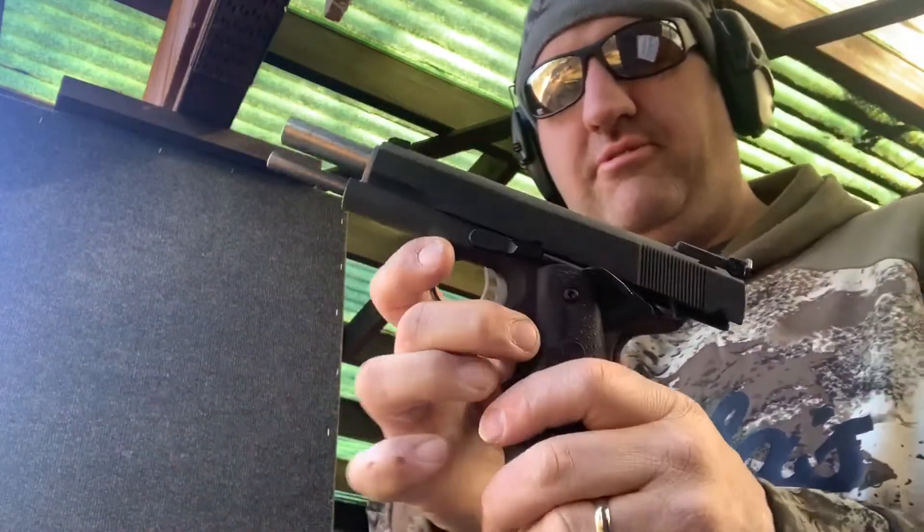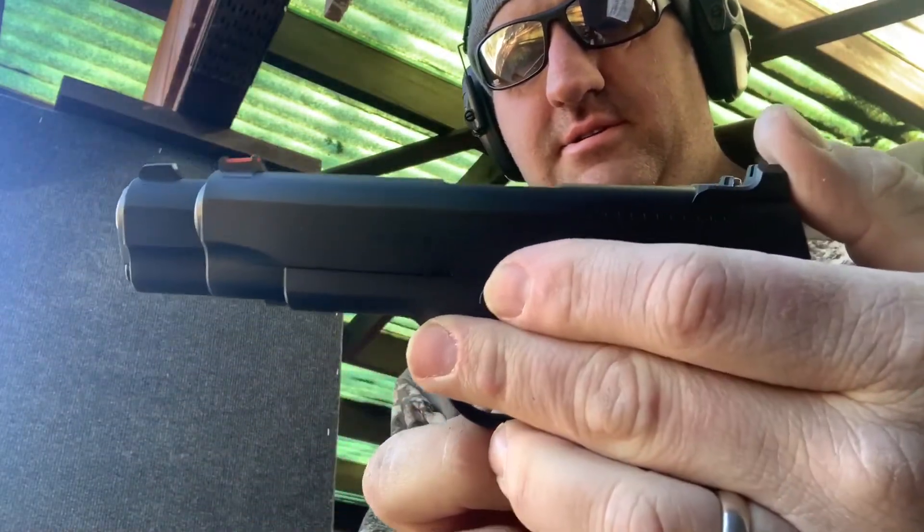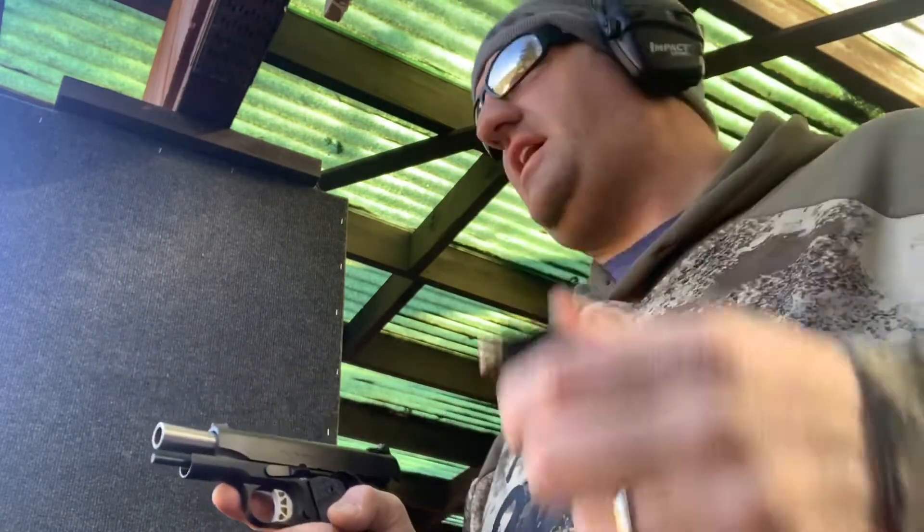I have my full size Springfield 9mm with me and the difference is considerably noticeable. I know a lot of you feel that more rounds is better to carry with, but I think seven rounds of .45 ACP would do the job. I like the 1911 platform. It's a little bit different to shoot, but the way John Browning designed it in 1911, he designed it so that the shooter would have no problem shooting it — he put all of the controls and functions right in the perfect spots. So if you didn't want to carry a full size 1911, this is the way to go.